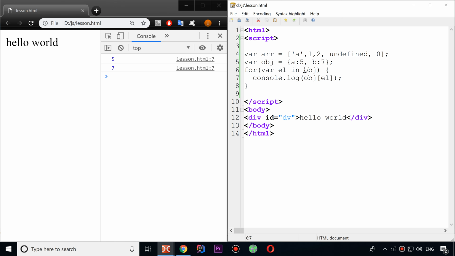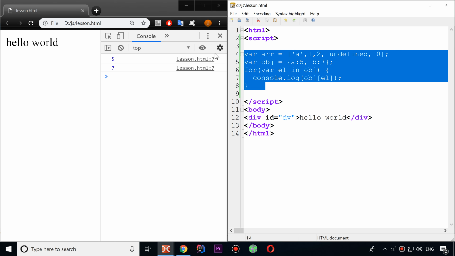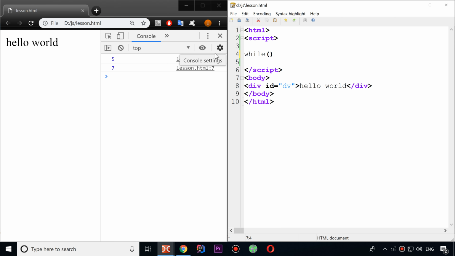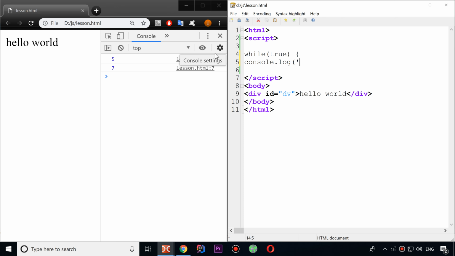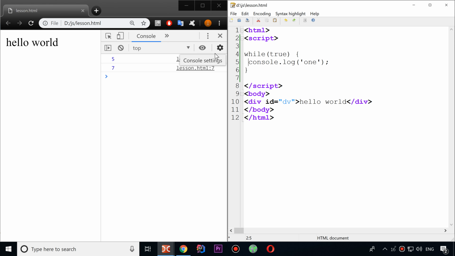And also, okay, let's make a while true. So this loop will work always, because it's always true.